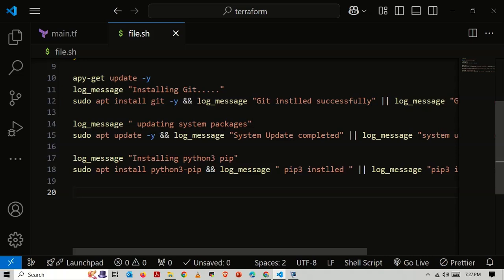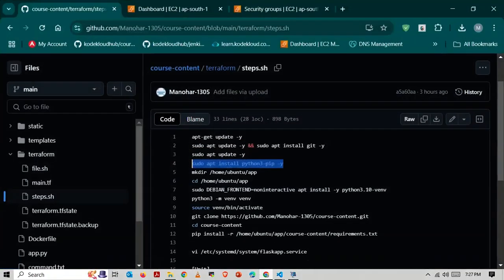Let's create a directory. This is the command, right? So after this, let's create the directory. This is the command we have to run.